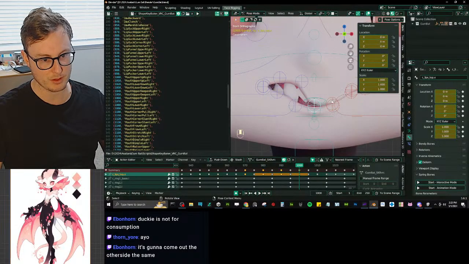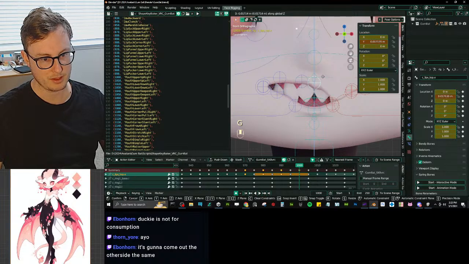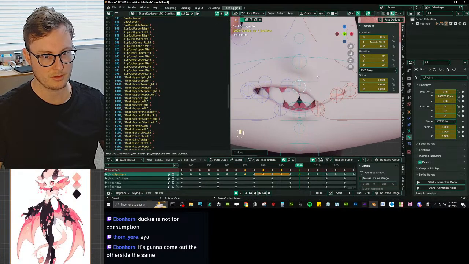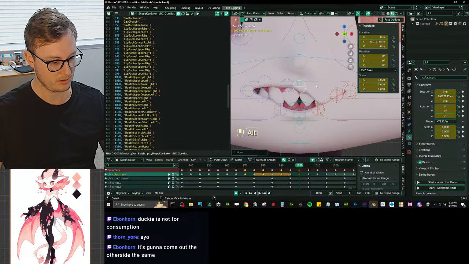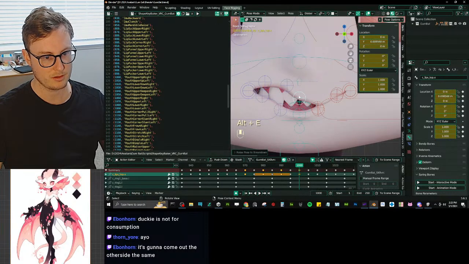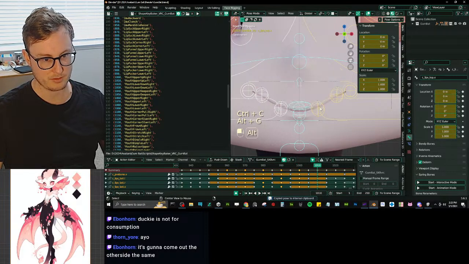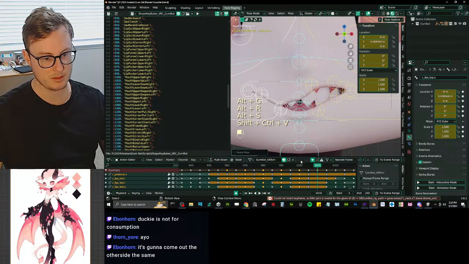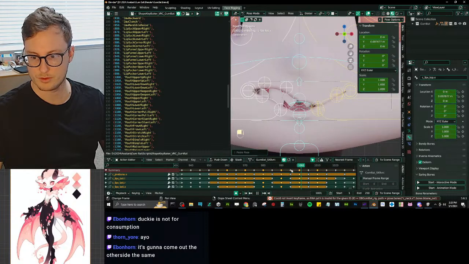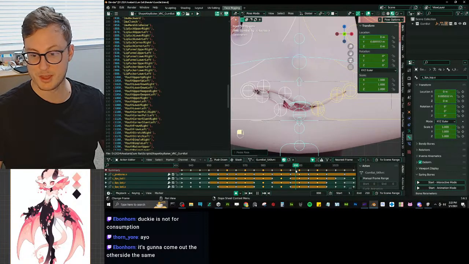And it does move this one. I would assume like this far. And then reset everything here. Face flipped. It's going to come out the other side the same.